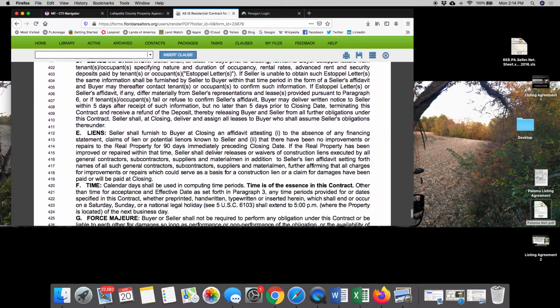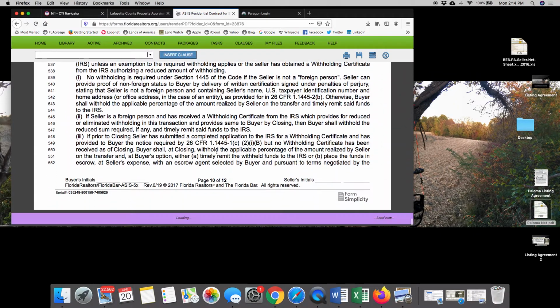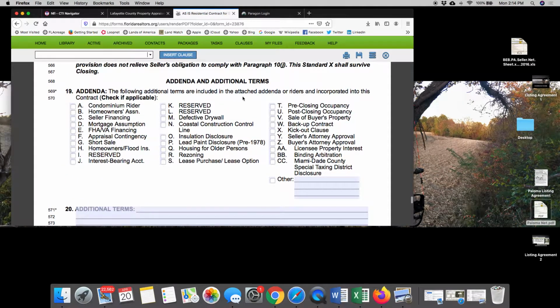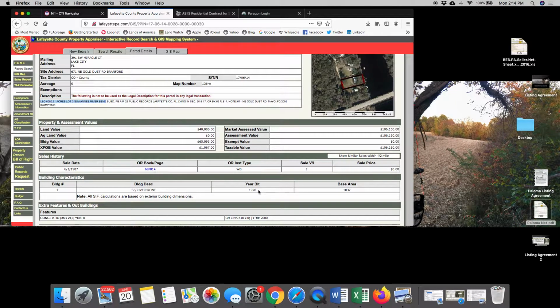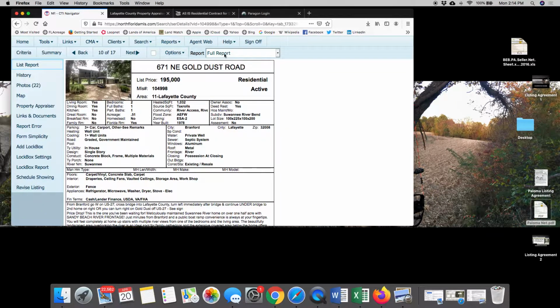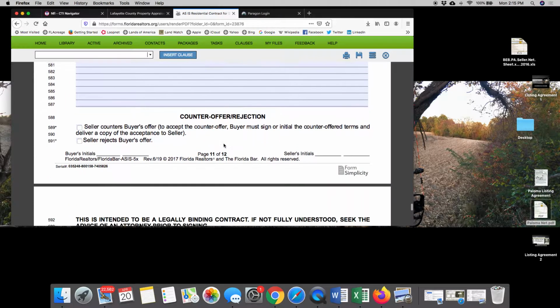Just skipping over all this that doesn't have any blanks to fill in. So remember, for this house, we can see the date it was built, 1978. We see that on the listing as well. And we know, because we are licensed realtors, that a house built in 1978 or earlier requires what? Lead-based paint disclosure. And this additional addendum gives us all the options we might want to include. The only one we're checking here is the lead-based paint disclosure.